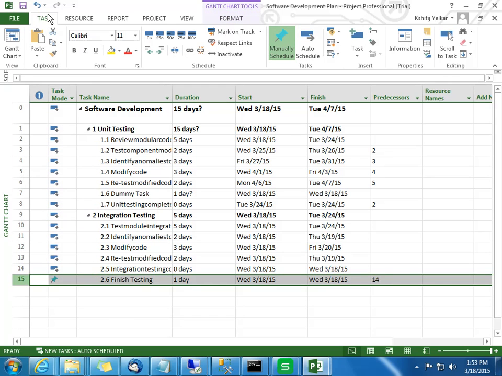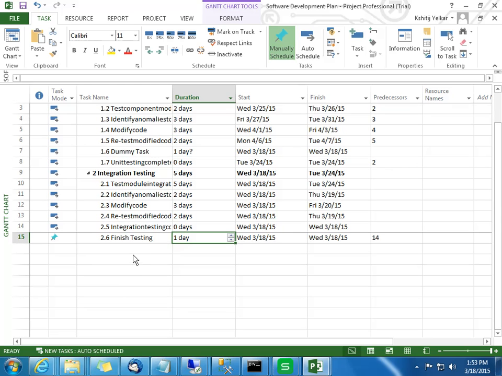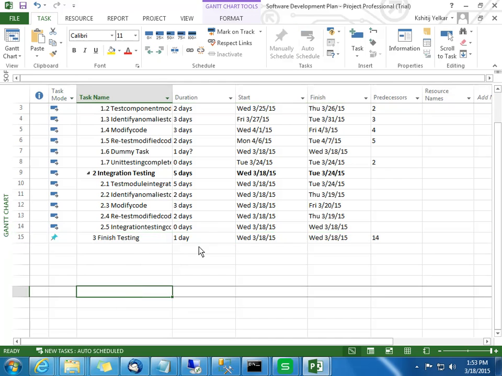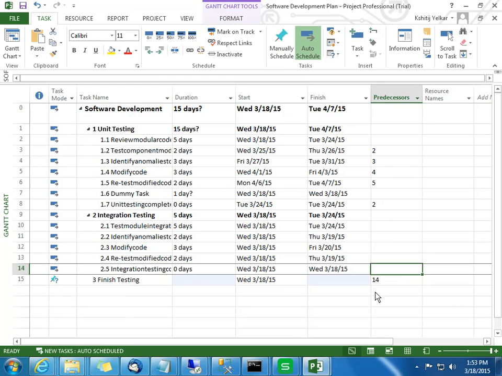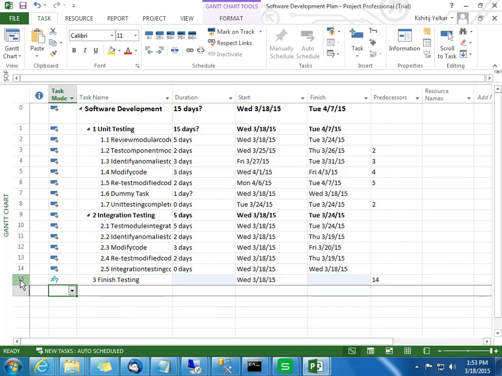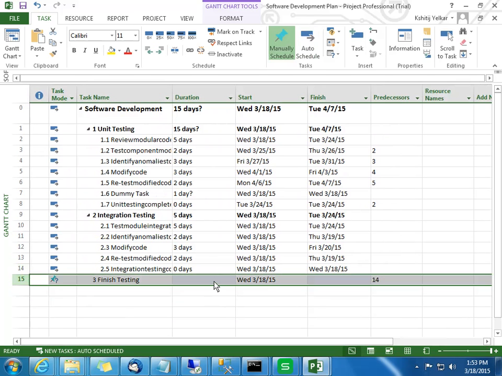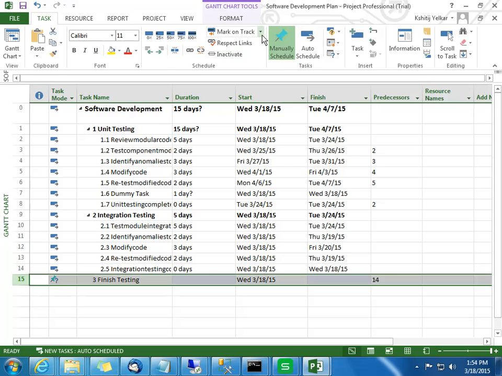In task, manual, I'll show you. See, I finished. Oh, one second. I had to undo this. I had to remove this thing. Predecessor 14. So by default is what? If you don't create, put any days, or if it is 0, okay, if not put it, we can call it as a one sec.